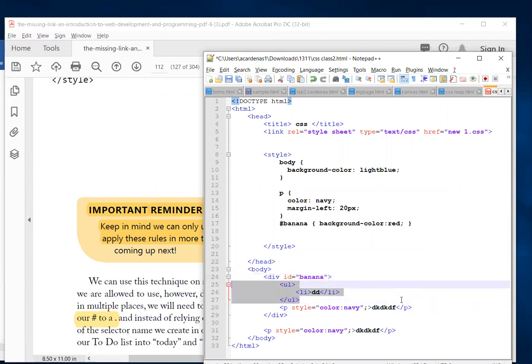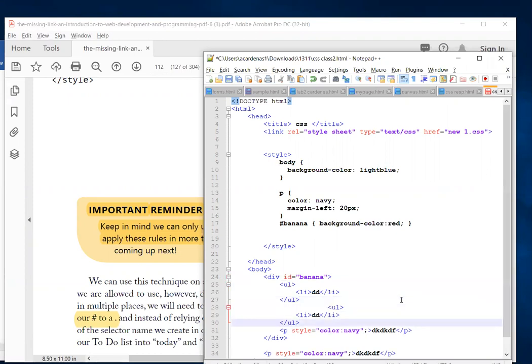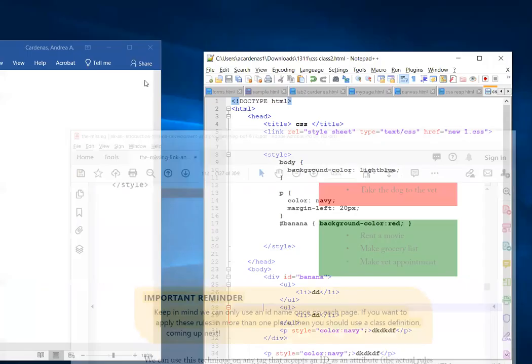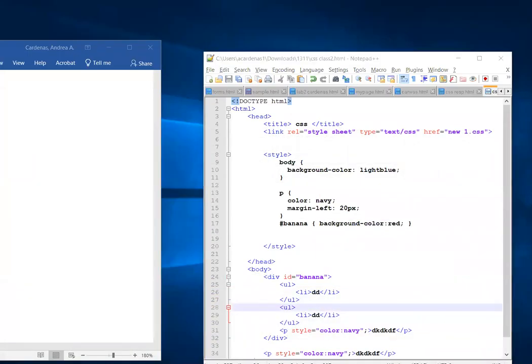Just know that there are so many different options. Like I said, ID and class, you can use either one, but sometimes some things are better than others at the time. So if I were to put two unordered lists, it's still in the div. So both of them are still going to have the red background.